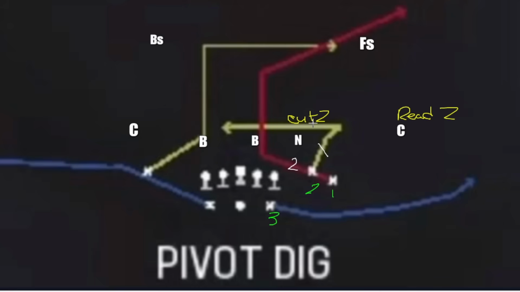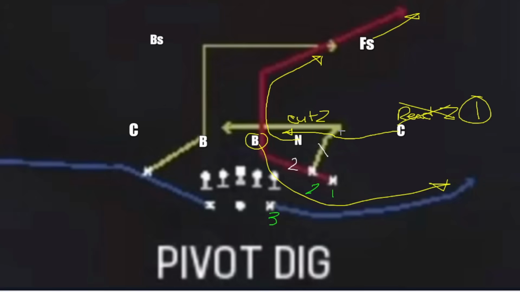All right, so nickel is cutting the number 2. Is the number 2 going vertical or inside? Absolutely. So he should match this route man to man, deep half safety. He's reading the number 2. Is the number 2 inside or vertical? Yes, he is. Okay, well then that means I'm playing man to man on the number 1. So he should undercut this man to man. Backer is relating to the 3, so he should flare out with this. We man to man this. So what are we supposed to do as a backside safety user?